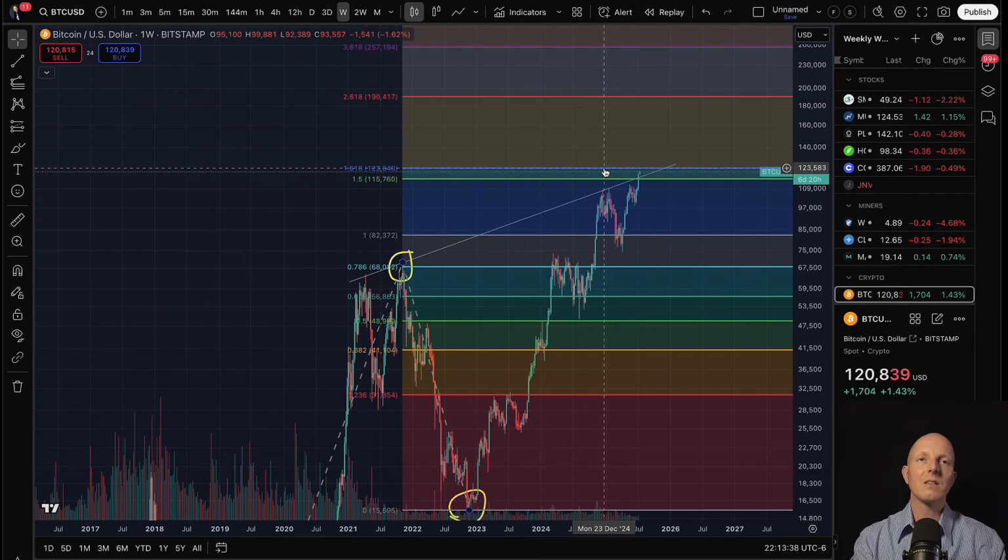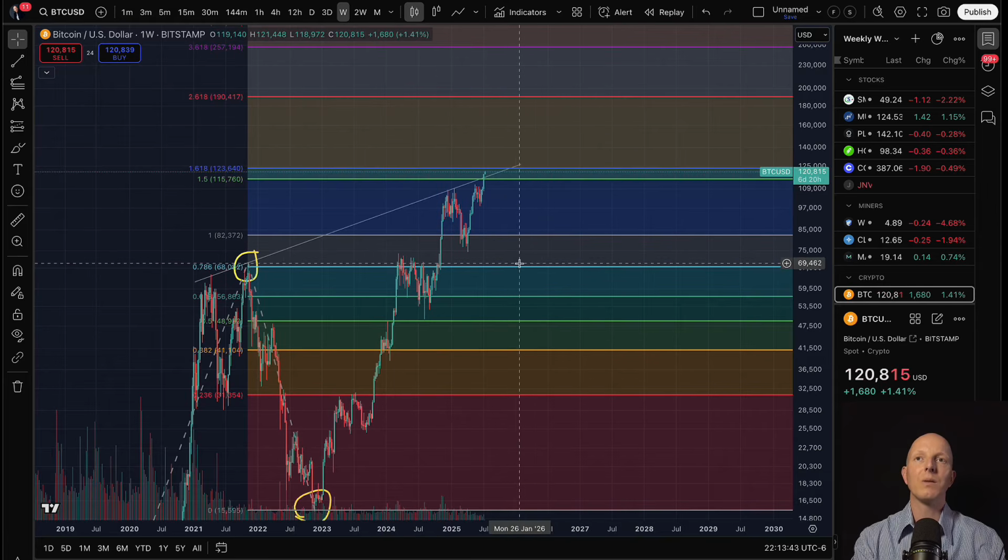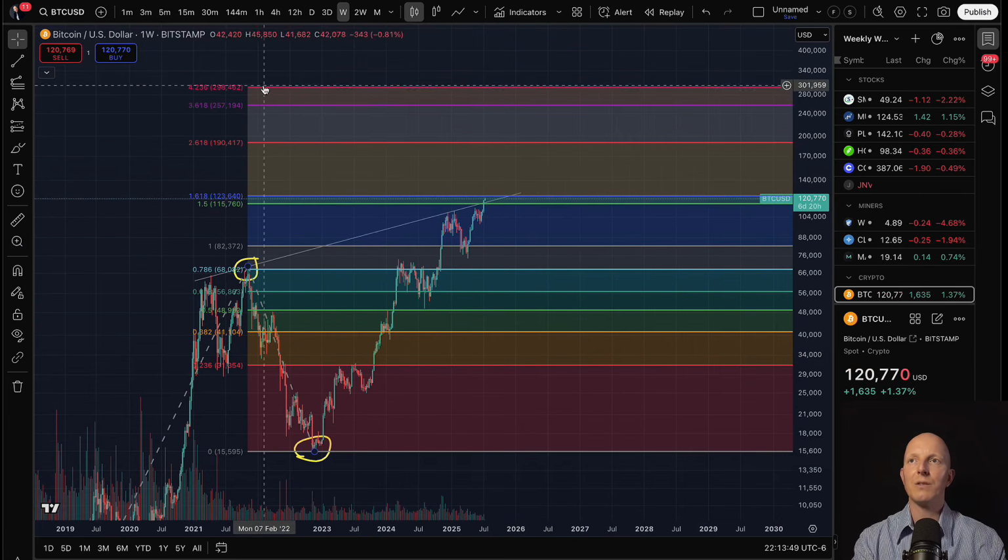So this is most likely why you hear a lot of folks predicting that Bitcoin's going to go to 120K next. They're using fib extensions like this, and just for fun to see the ultimate fib extension here, that would take us to 300,000 again. Before it was right below 300,000 when I was doing this earlier, and I was probably just a little bit more accurate with my levels.